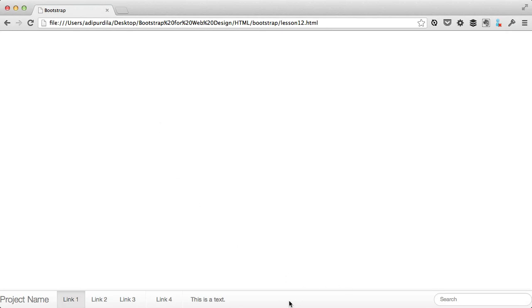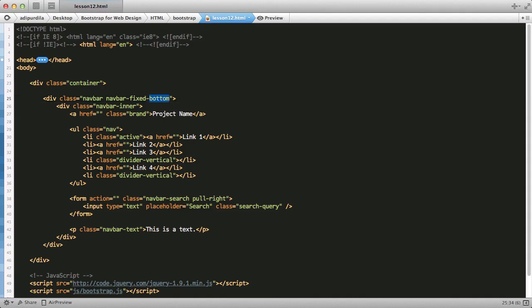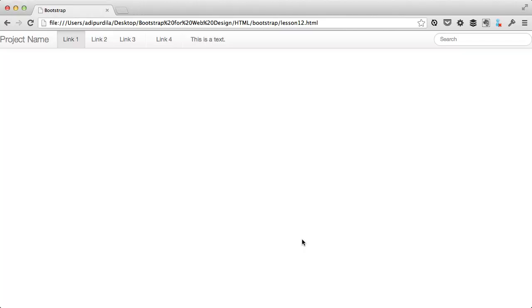Something like this. Now, just a quick note, when using the navbar fixed top, you must consider the hidden area underneath the navbar. So you must add at least 40 pixels of padding to the body. Now, here's the issue with the fixed navbar to top. You can see that you have no padding on the left and right, and the content of your navbar doesn't align with the rest of your content, if you have any.